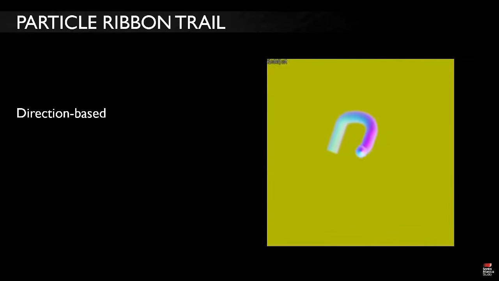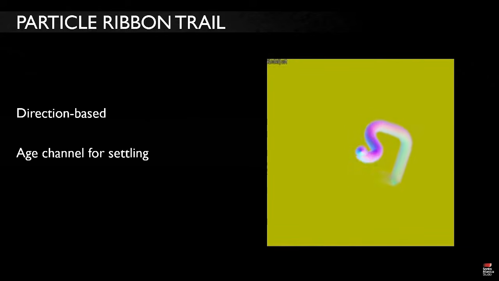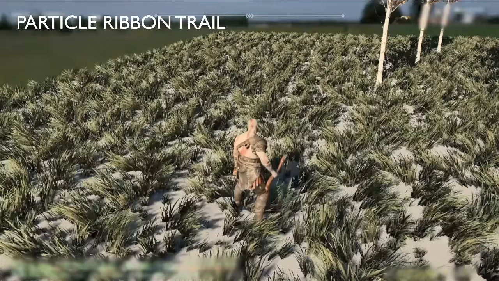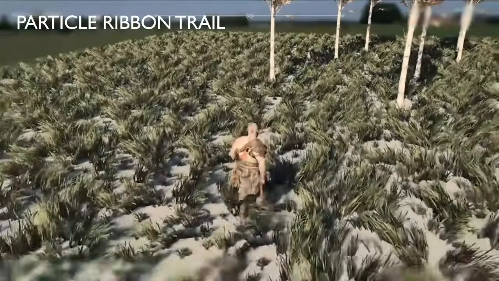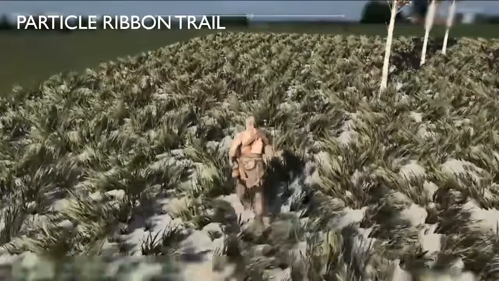Our first pass at the trail was to use 2 channels for XZ direction offsets and extend it with an extra channel for effect age. We use a ribbon particle system to create some trail geometry. This extends the trailing edge of the sphere and fades out all channels over its lifespan. The extra age channel, shown here in the blue channel, would let us seek into a procedural settling animation. This technique showed promise, and we used it for E3 2017, but it had some problems.